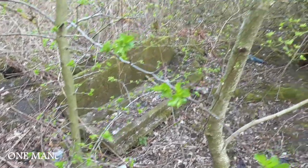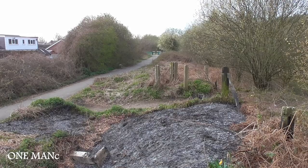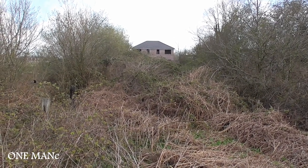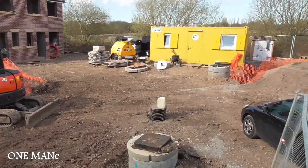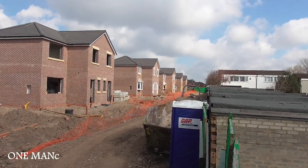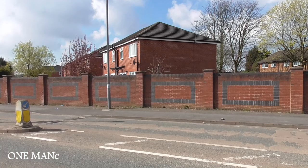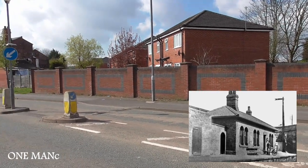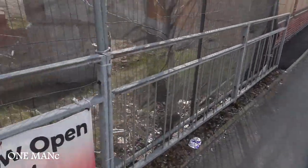One or two railway bits and bobs lying around. Just beyond that house hopefully is Clock Face Station. And here we have the line becoming a housing estate, all the way in line with the railway — shame, another piece of history lost. So this is the location of Clock Face Railway Station. It used to go underneath this road, and if you look at those new houses behind, that is the line of the railway. It came under this road and went on — that's where we'll hopefully be tracing it.